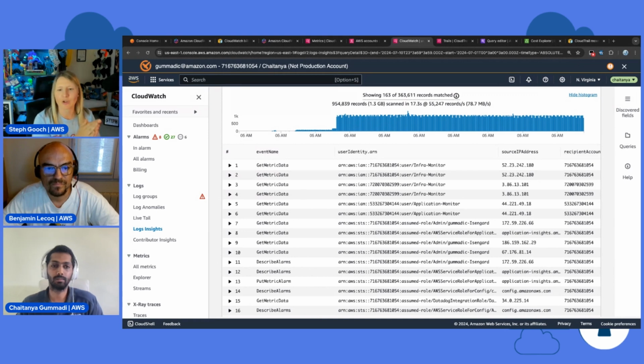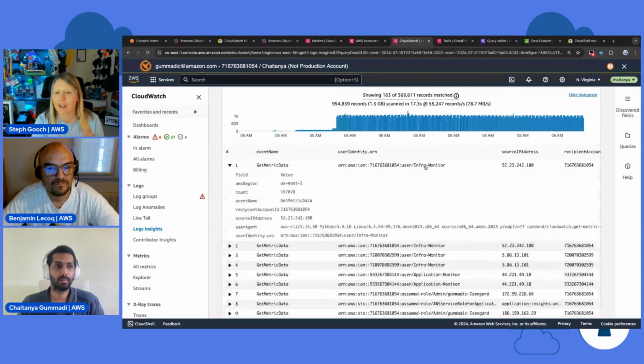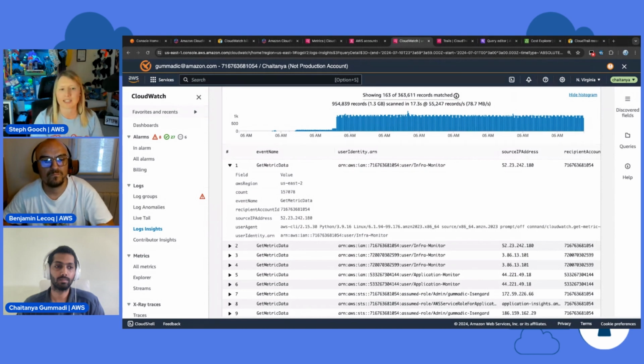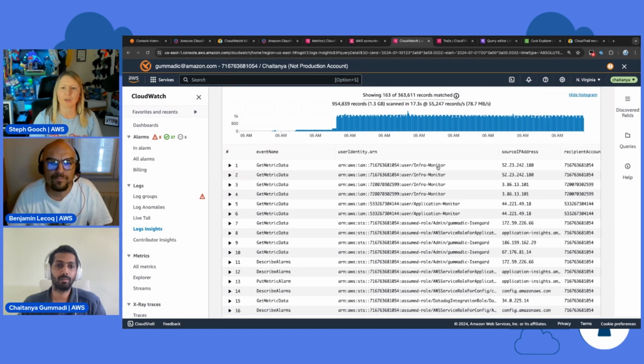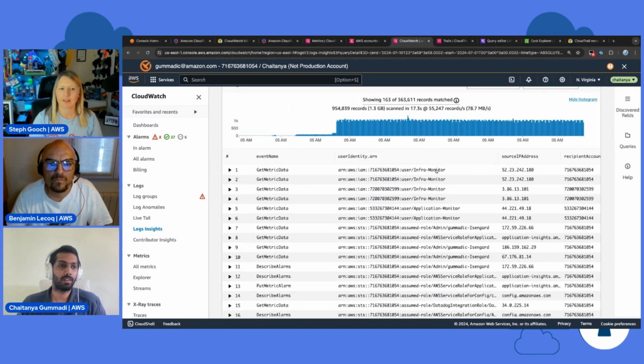So we're figuring out, and I'm really drilling into this because these are the kind of questions I know my customers are going to ask me in the future. So when we have the user identity ARN, you can see different service roles and different Isengard kind of different people. So would one of them often be, we mentioned Datadog earlier, love Datadog, would one of them be a role that someone has deployed in the account so Datadog can get the data? Is that how we might know? Would it have to be a role in the account that would use that? That is correct. Some third-party services use their own name in the IAM role. So that's a unique way to identify the resource. I think I have that in my account. You can see Datadog integration. Ah, there we go.